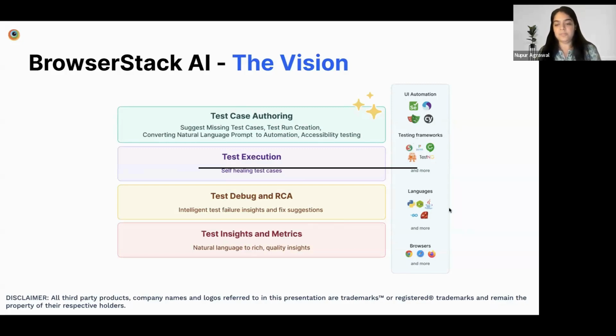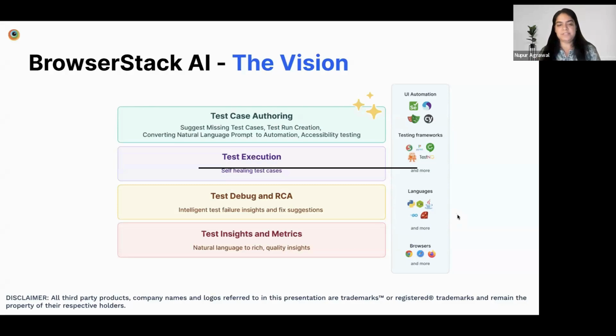And for all the mobile apps and all the mobile browsers and all the web browsers as well. So this is an all-encompassing offering that we have across the testing lifecycle for all the BrowserStack products that have been helping our customers for years across every touch point of the testing lifecycle.